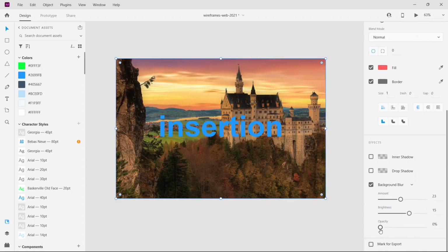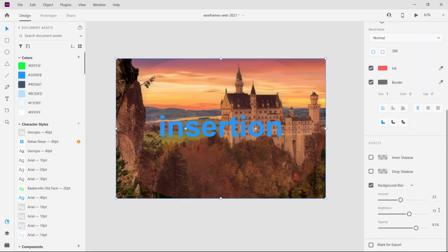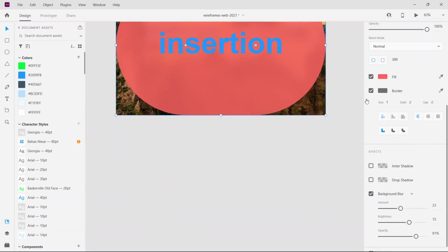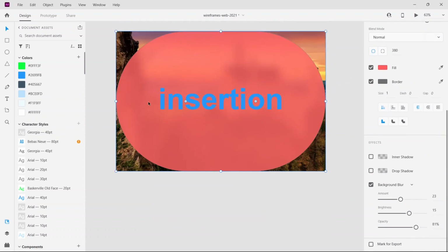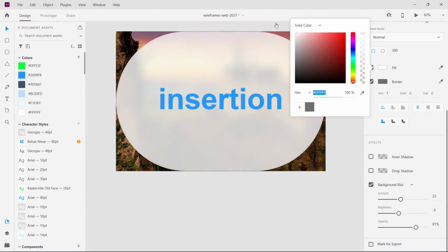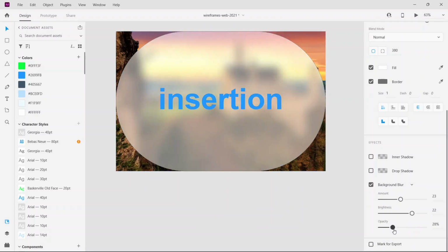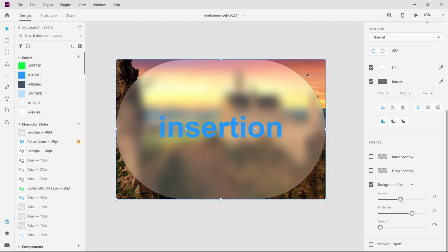So we can enlarge the opacity. Let's, for example, create this rectangle with some curves at the sides, and we can play, for example, with these options. So, for example, here we have a blur.